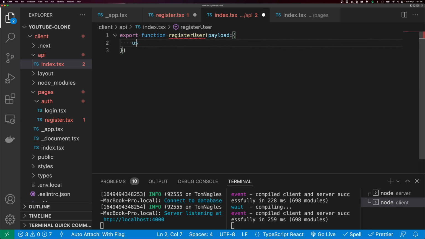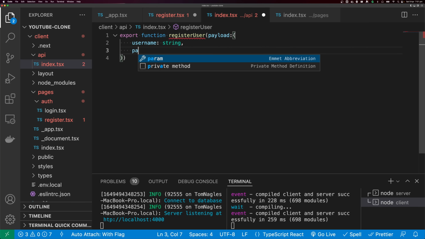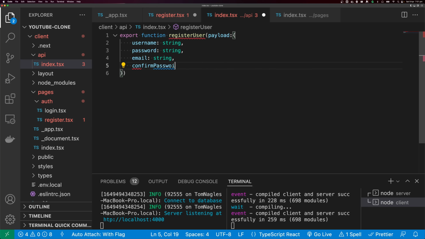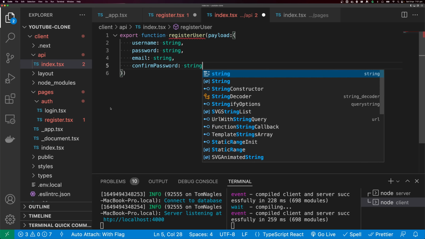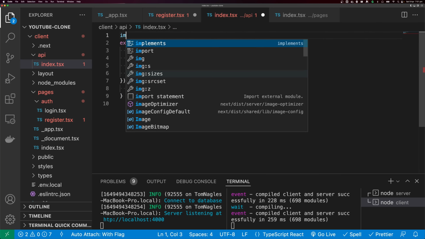And the payload is going to have a username, it's going to be a string, a password, which is going to be a string, an email, which is going to be a string, and confirmPassword, which is also going to be a string. And we're simply going to return Axios. We need to import Axios.